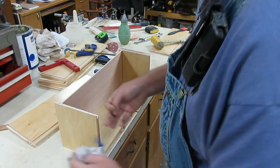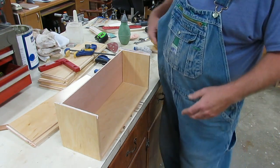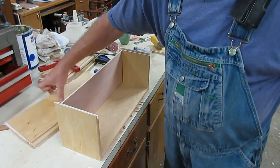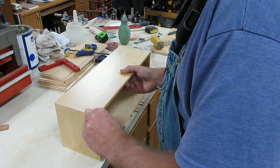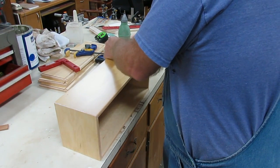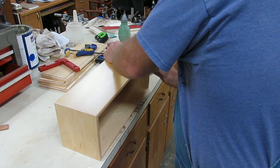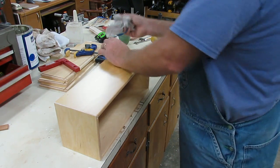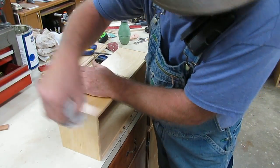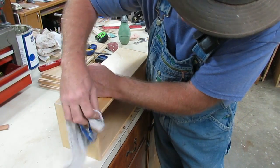Like I said, had this been an upscale cabinet or more of a high-end cabinet, I would have probably went ahead and made the drawer boxes and cut dovetails in for the joinery. But this right here is going to work out just fine for this application. And we don't have to worry about breaking the bank.